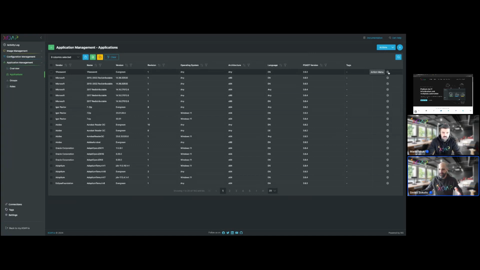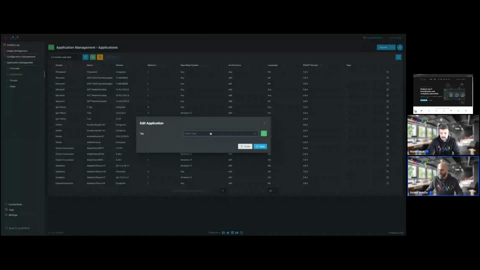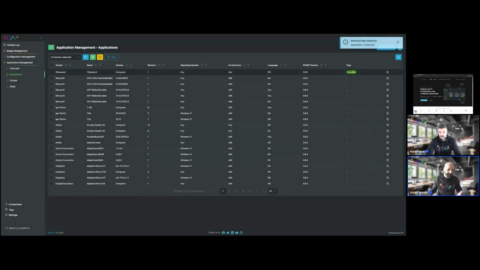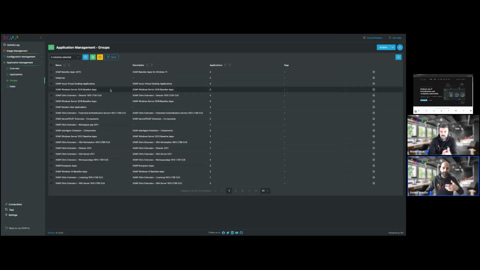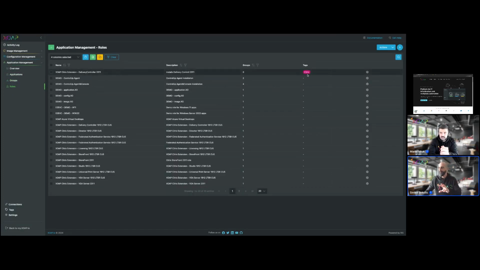For example, you have maybe different departments or different customers or different topics that you want to manage and assign tags to. You can simply go to the application, click here, one password, I would say that's security related, add this tag here, and it's visible here at this location. And that's something that you can do now in groups as well. So if you have specified groups for certain use cases or roles, you're now able to tag them to more easily identify what purpose this resource might be supporting.